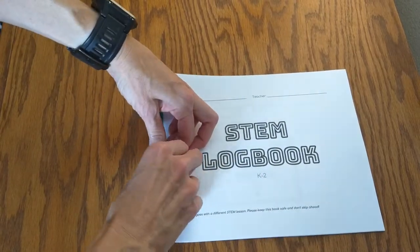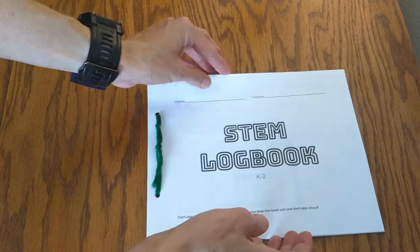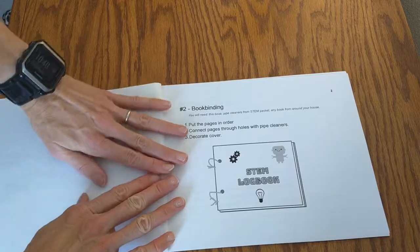When we open our book, we are going to need to fold down the pages to keep them neat. So when you open your book, it's okay to fold the pages over a little bit. Now, the other way we can bind our papers together is by making rings out of our pipe cleaner.